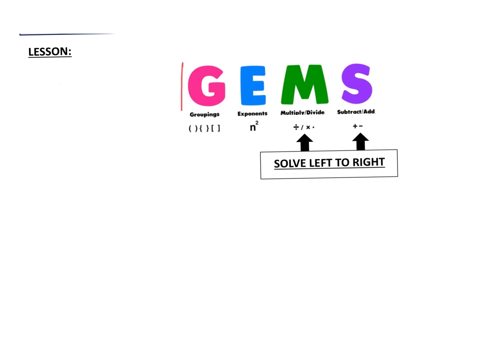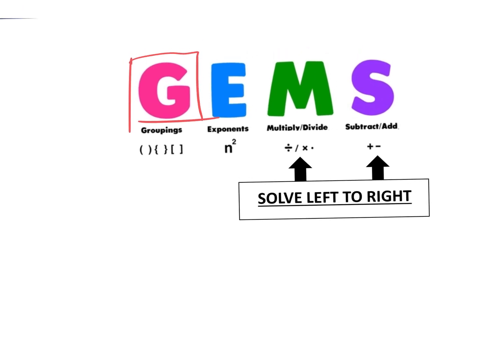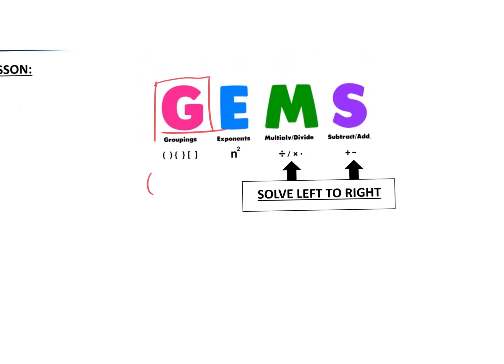Okay, so the G stands for grouping symbols. So when you're given a problem, you need to solve anything that has parentheses or brackets, or these are kind of like another type of little brackets. Anything inside those you need to do first, and you still follow the order of operations. So you always look for those types of things. Next, if there's an exponent, okay, so if you have something squared or something to the third power, you do that next. Okay, that's where the E comes from, exponents.